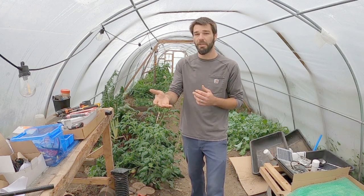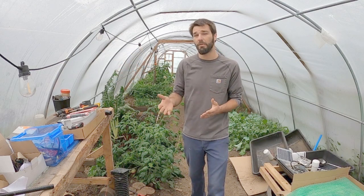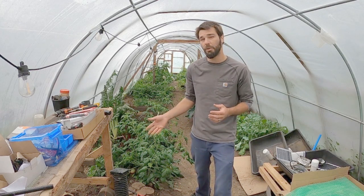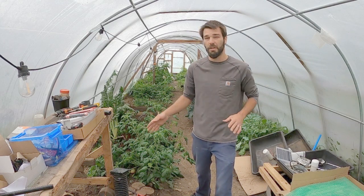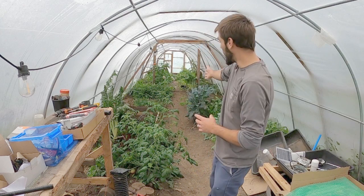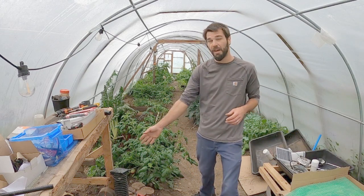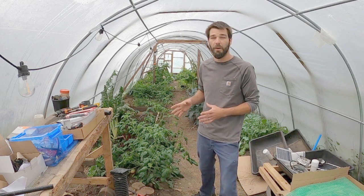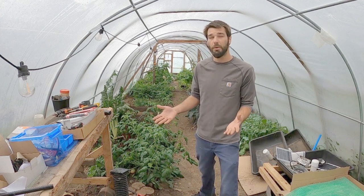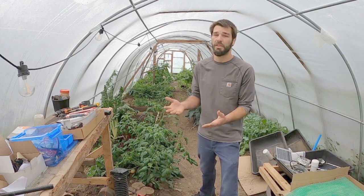It'll run water every 15 minutes on, 15 minutes off, and continue like that every day. By adding this little five to six dollar waterproof fan — basically a small computer exhaust fan — I can power my geothermal tube underneath my walkway. I have about 35 to 40 feet of geothermal tubing made from a four-inch culvert, and this fan is about four inches in diameter, so it fits up pretty well.